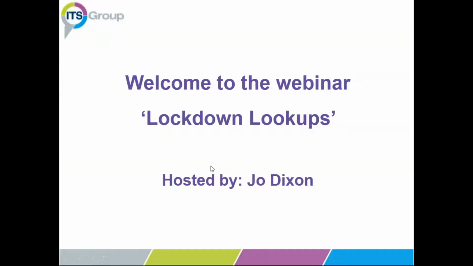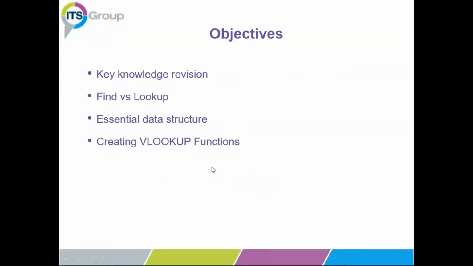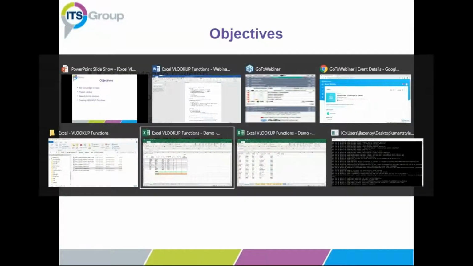Before we start, just a little bit of background of what we're going to cover today. Key knowledge revision, so some features that are assumed knowledge when you're using Excel. You might learn a couple of hints and tips, but it's just about using spreadsheets really. Then using the find feature versus the lookup feature. There's some essential data structure as well. If you're using VLOOKUPs, Excel does expect your spreadsheet to be set up in a specific way. And then for the rest of the webinar, we'll be having a look at examples of creating lookup functions.